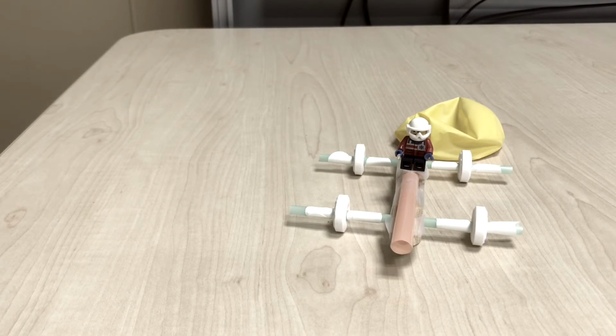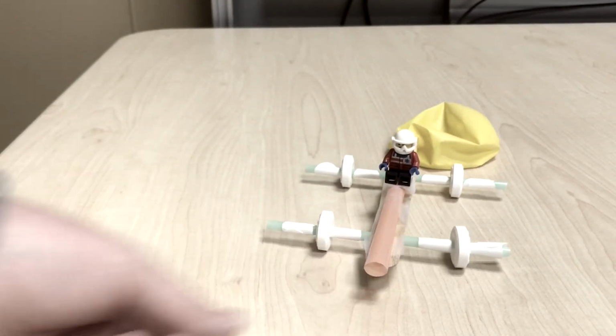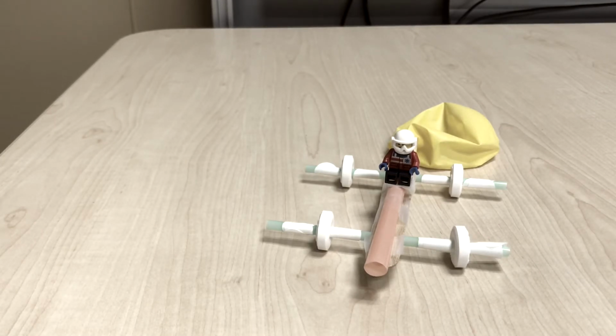And I have a Lego minifig here that was sitting in my office, so I'm going to put it on my car. And look, there's even a helmet for our little minifig to stay safe. And we will give our Lego minifig a ride on the car. I hope you had fun building our car today. I certainly did. And I'm going to give our Lego minifig one last ride before I sign off.